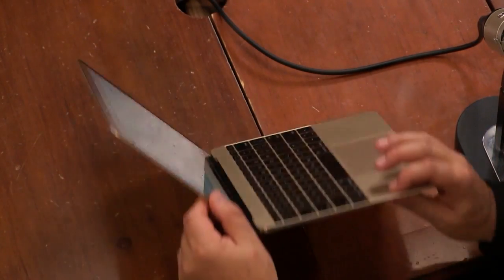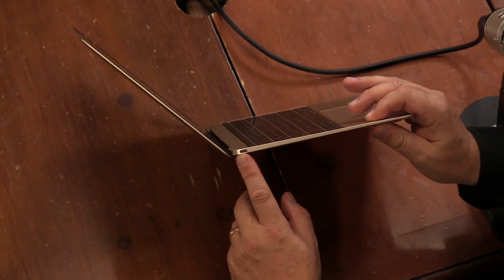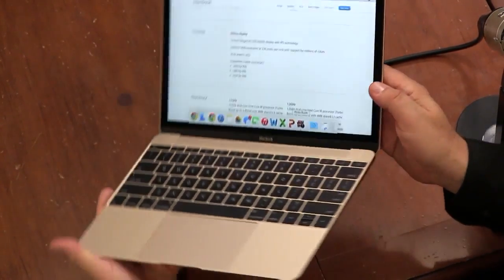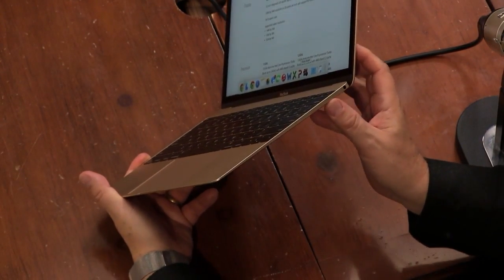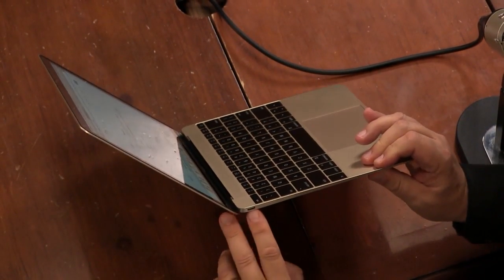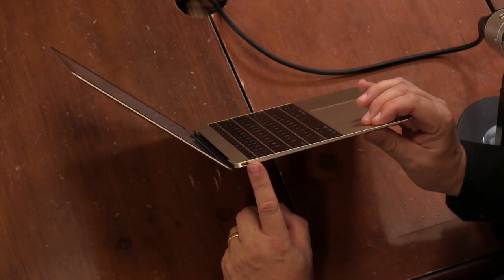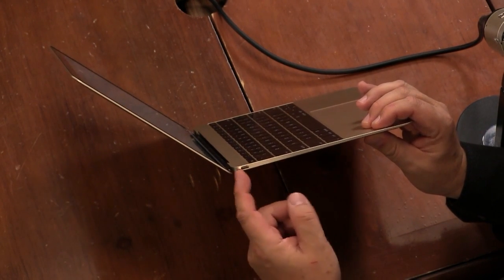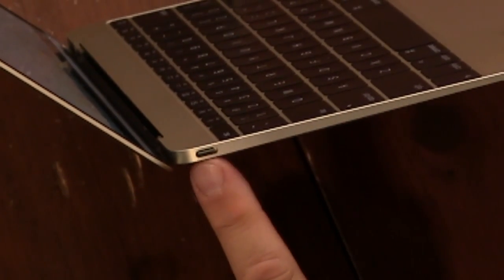The other thing people really complained about with this MacBook is that it only has the one connector. The USB Type-C. Oh, and there's a little microphone connector there, too. Or I guess those are headphones. The microphones are these two little bitty ports there. All the connectivity comes through this Type-C port, not just power for charging. And by the way, if it's fully charged, you can connect your phone to it, your iPhone, and charge it right back if you have the right cable.